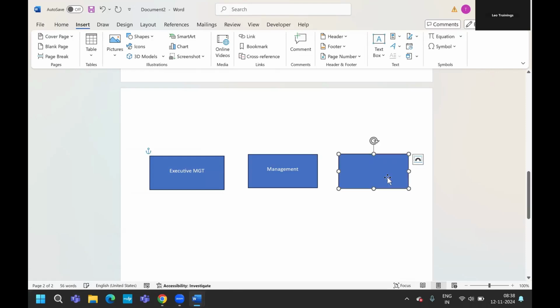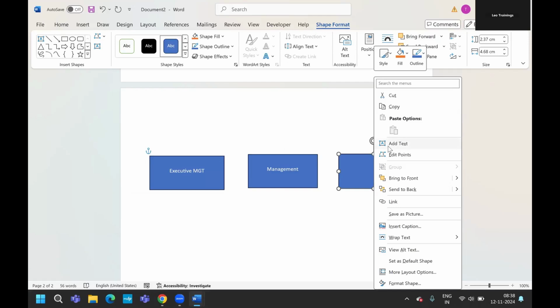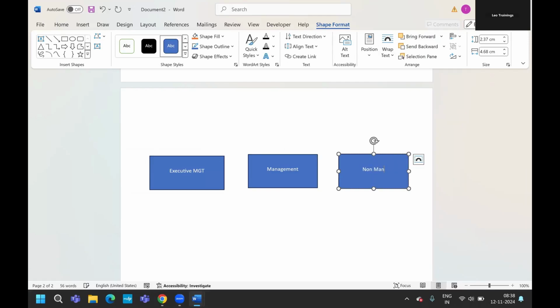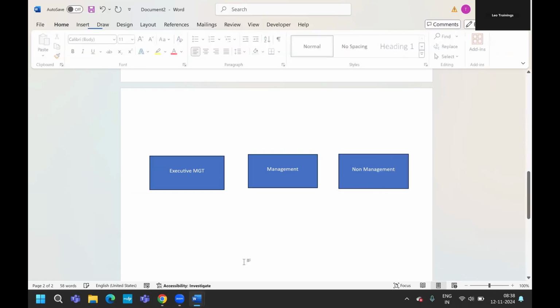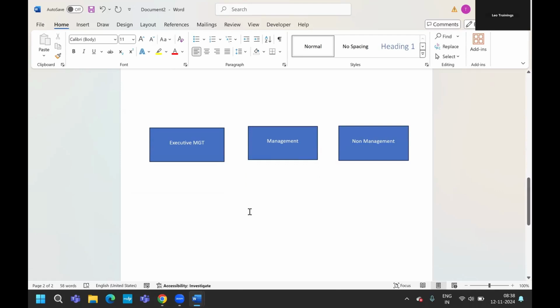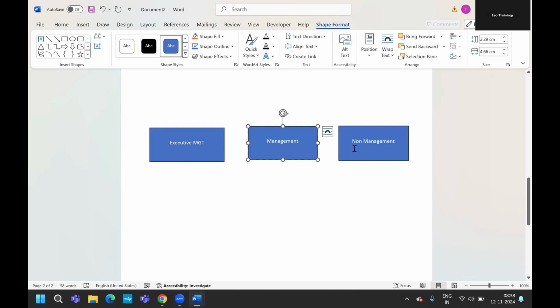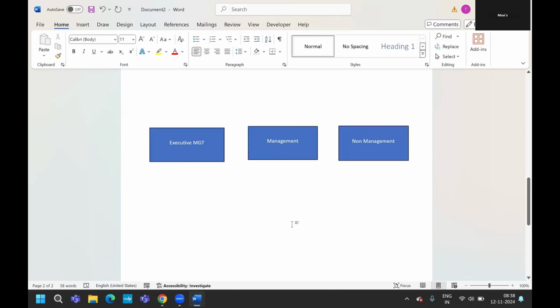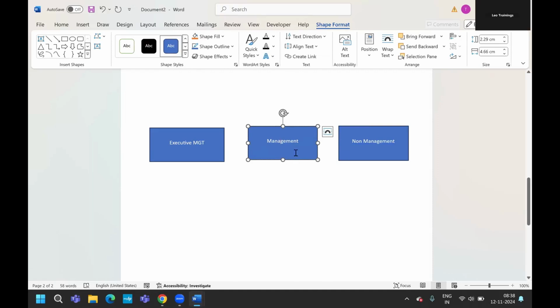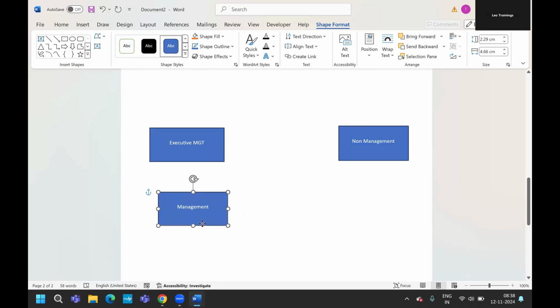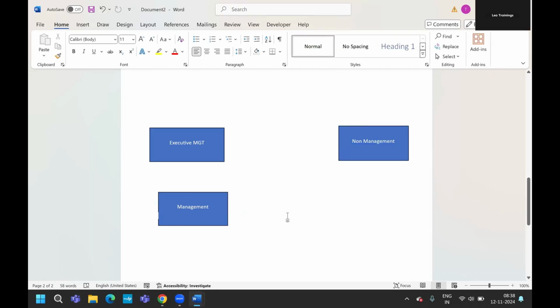So assume in an organization we have executive, management, and non-management employees. This is the default one, right? Executives, management employees, non-management employees. Now, can someone help me? Who will report to the executive employees? For now, everyone is put horizontally, but who reports to whom? Who reports to executive people? Management employees or non-management employees? Management employees. Basically, management employees will report to executives, correct? So management employees always come one level down to the executive employees. Similarly, who will report to the management employees?